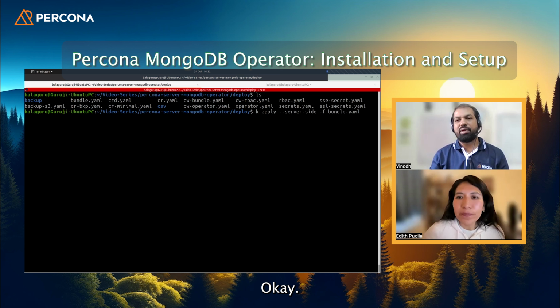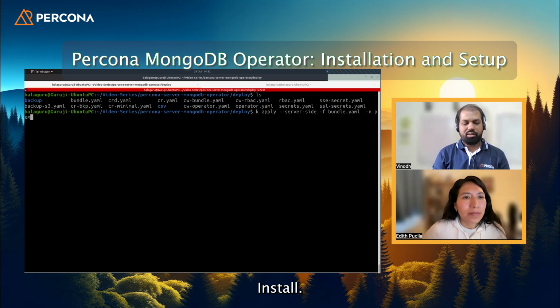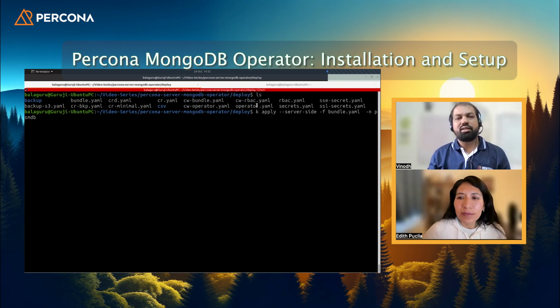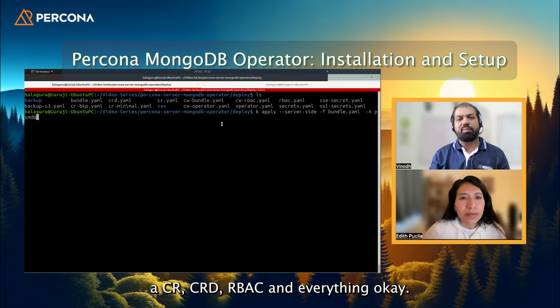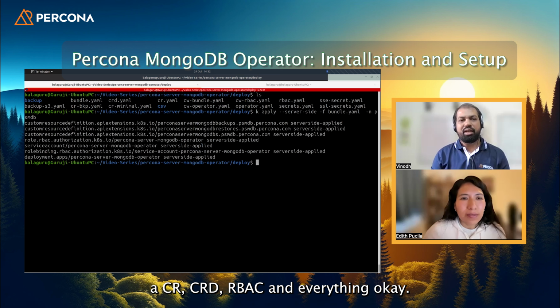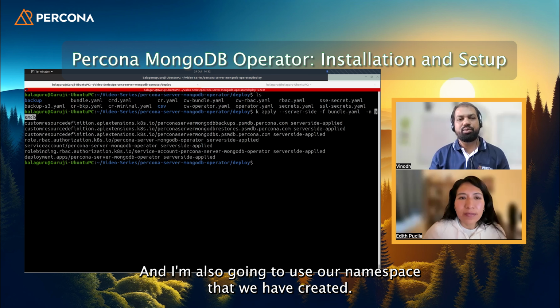And by using this bundle.yaml file, we can install CRD and RBAC and everything. Okay, and I'm also going to use our namespace that we have created.